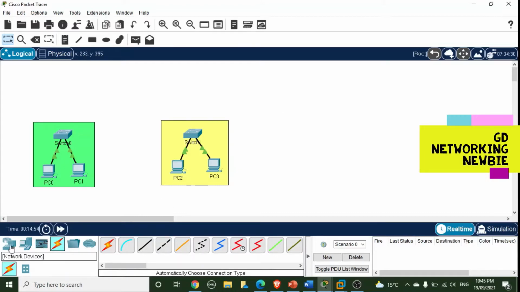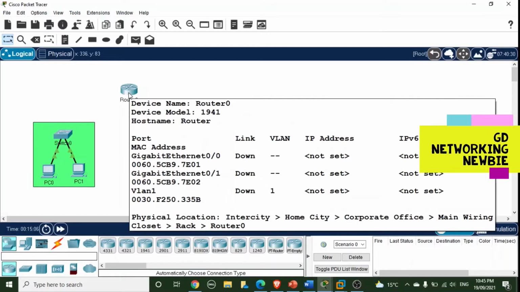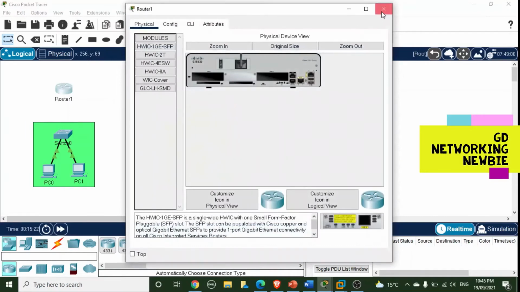So we can select a router here, and we can select maybe a single router, and we can connect the subnet with one interface of this router, and the second interface of the router will be connected with this switch. We can do that as well. But we also want to see how to configure maybe static route in IPv6. So I'm selecting two routers in that case. Let's see these two routers here. I've selected 1941, but you can select any router there.